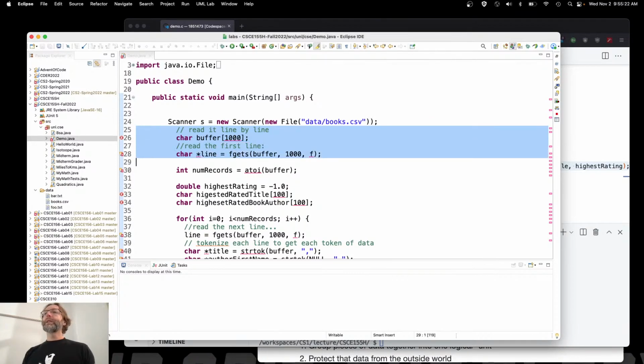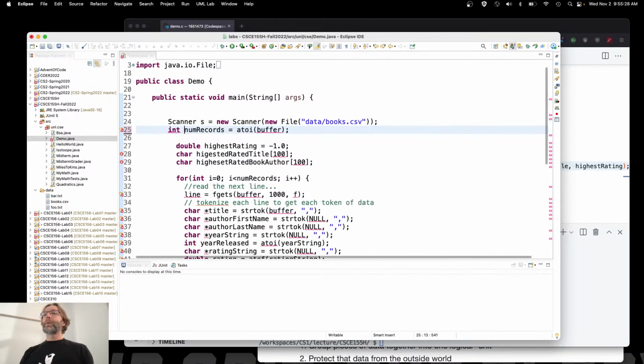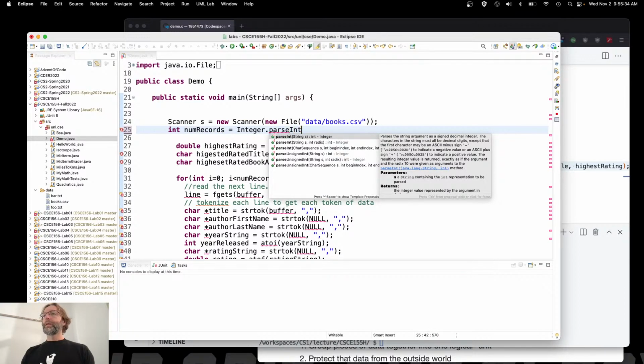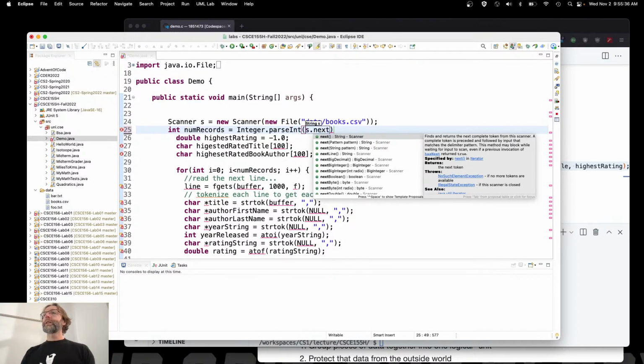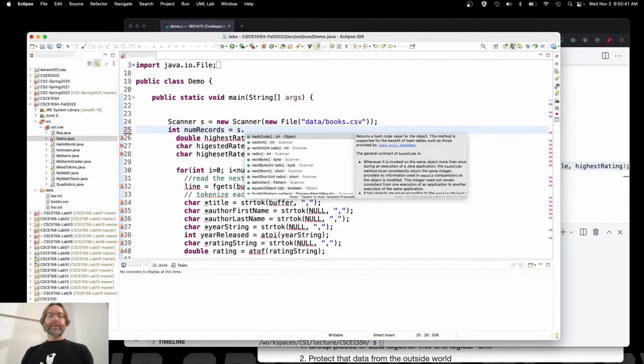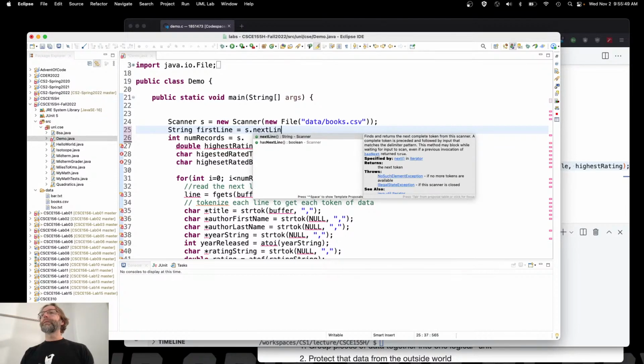So I just need to read the first line. Int num records, how do I convert it immediately? Integer.parseInt of s.next. Actually, I don't even need to do that, do I? I'm going to need to do it. Let me go ahead and get the first line. So string first line is equal to s.nextLine.